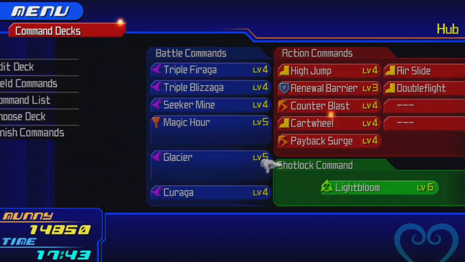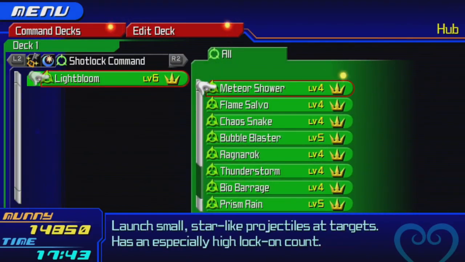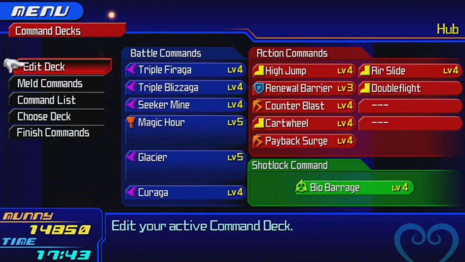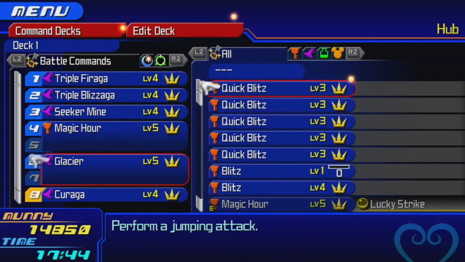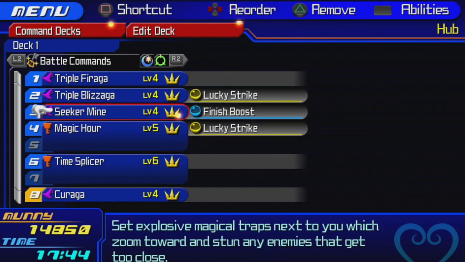So Light Bloom did alright, but I do know this boss has high light immunity. So I think I'm going to replace it with something else. Maybe we replace it with Bio Barrage. That's a good one. Also, it looks like most of what we have here is probably not... Okay, Glacier did nothing. Let's try Time Splicer instead.